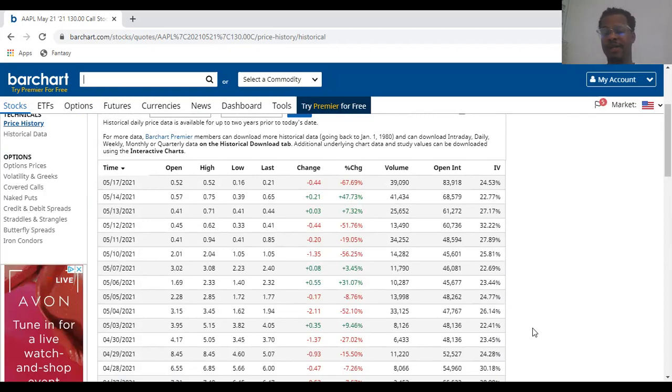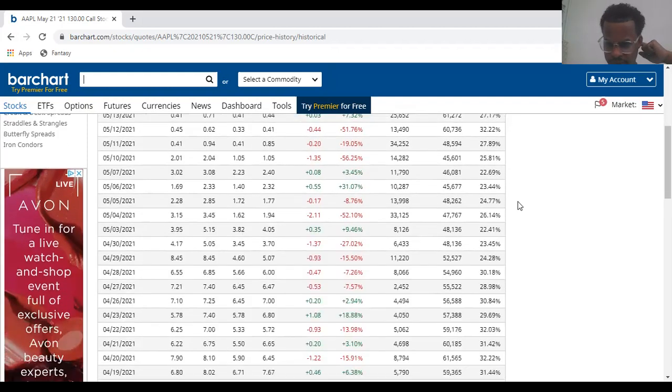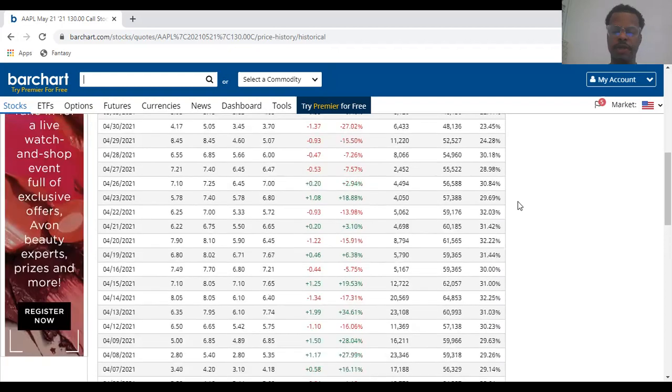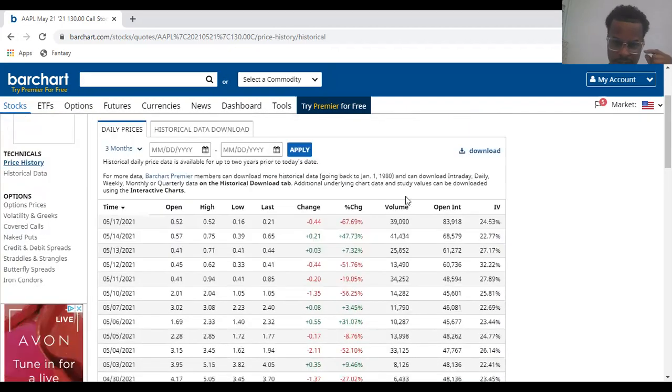But if you're a seller, this is not good because if the IV goes up, the price of the contract is going to go up. And as a writer, you don't want that. As a writer, you want the price to stay below what you wrote. So that's just something that I looked at. The IV was low all throughout. We're talking about 3 months, which is weird because I think Apple reported earnings within these 3 months. So there should have been some type of spike in the IV, but maybe not necessarily for this particular price, right? So that's one thing that stood out to me.